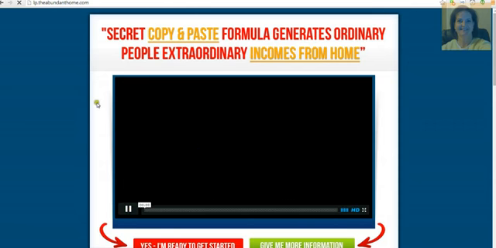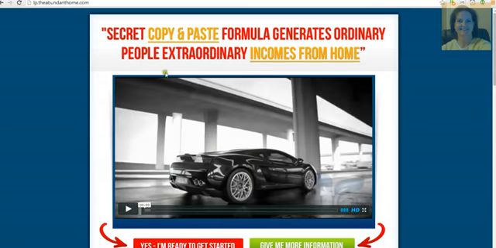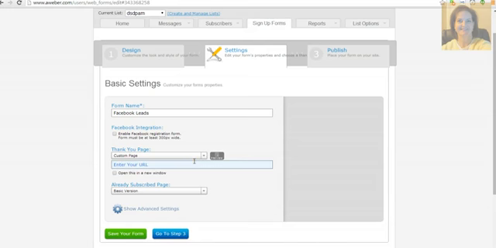This would be considered a thank you page. You see there's no place here where it asks for your email because you've already given your email. They've already gotten that, okay? They've already given that information to you. But you find that thank you page from your company and you're going to enter that URL.